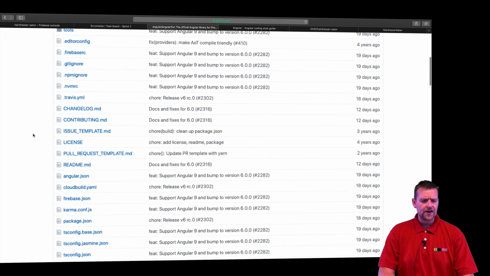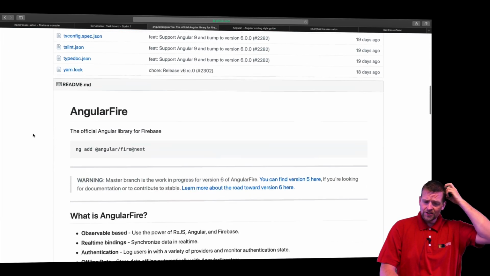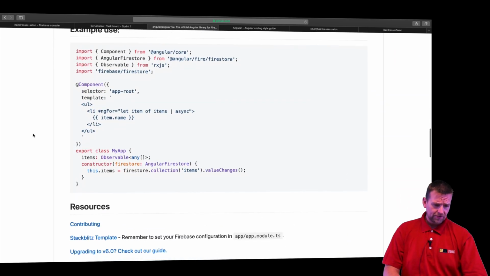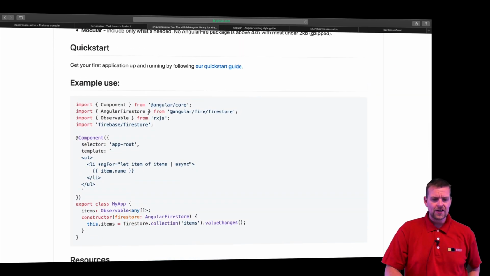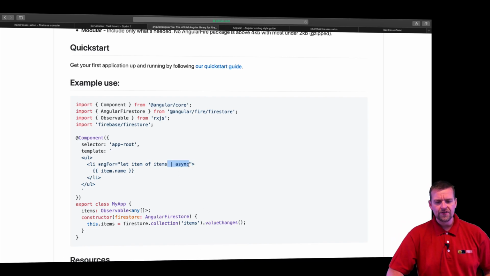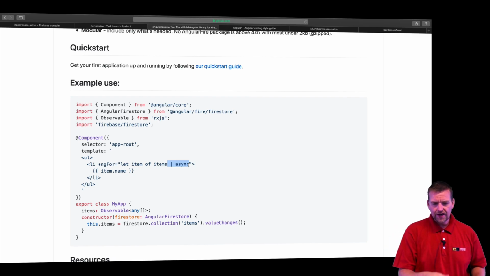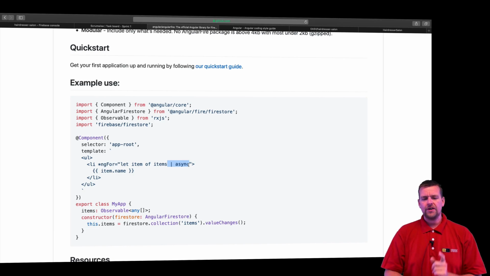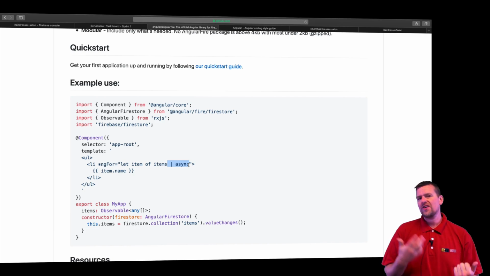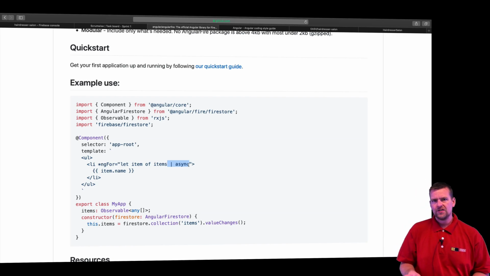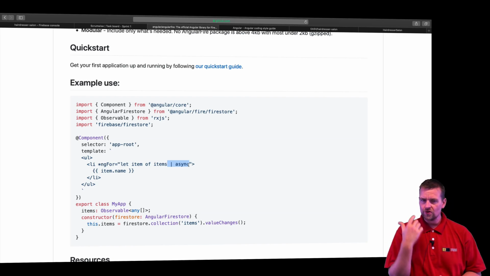They have a guide on how to get the products from a collection, so let's scroll down a little bit, and here's actually an example on how you can get these products just by calling value changes and using the async key right here, and then you can actually get the products down. Let's try and do that, but there's one thing I want to do before I do it. Mostly when you see these guides, they don't care about the architecture, and that makes perfect sense. They want to show you code that's executed right away.